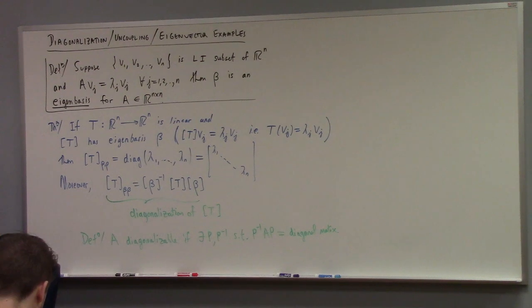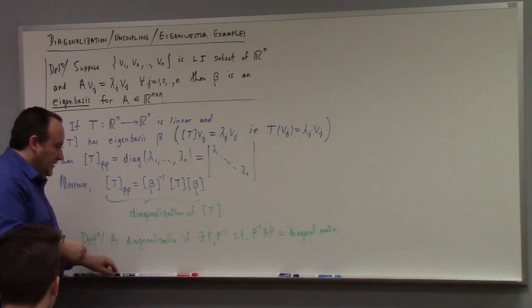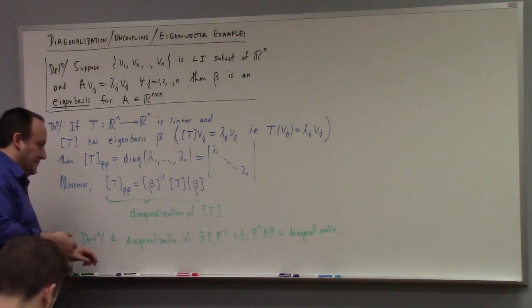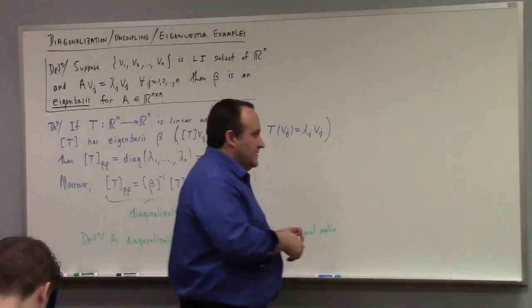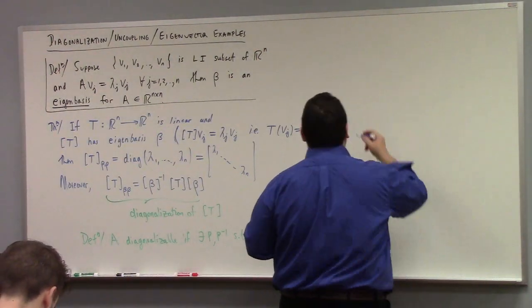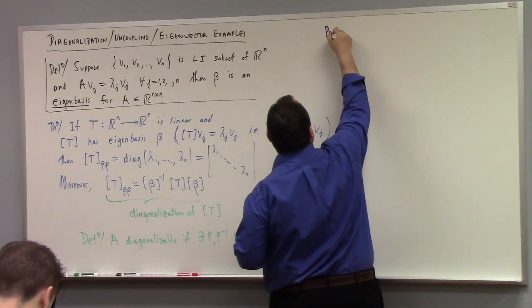So I'm saying a few different things in this theorem. I'm saying that if there is an eigenbasis for the standard matrix of a linear transformation, then it's diagonalizable. And not just that, the diagonal form of the matrix is formed with eigenvalues. All right, so let's get to it. So there's two ways to prove this, and I think I'll prove it two ways because I think both are instructive for you guys. So here's proof number one.